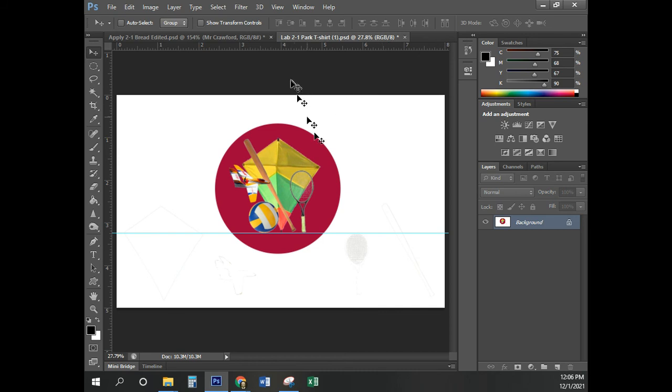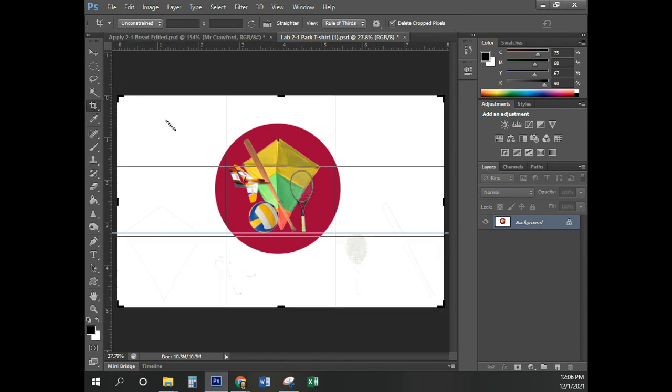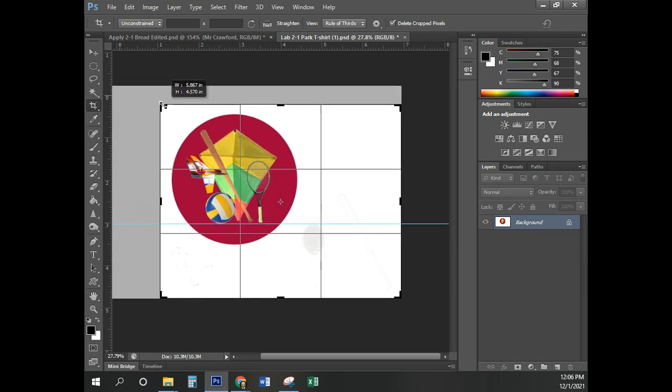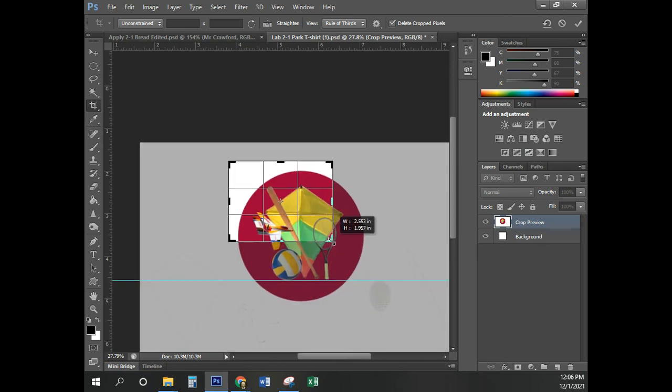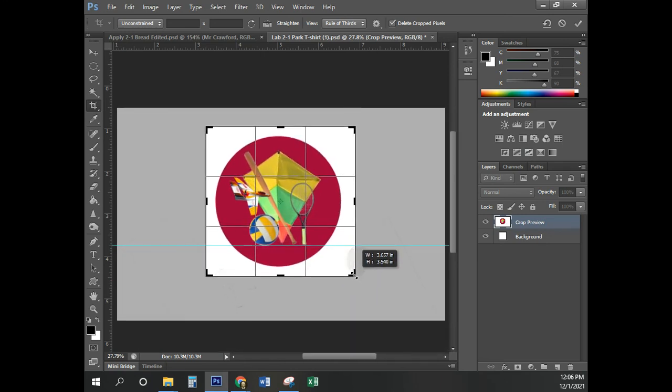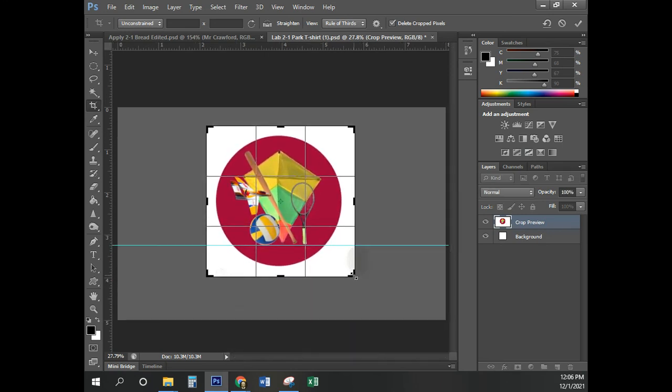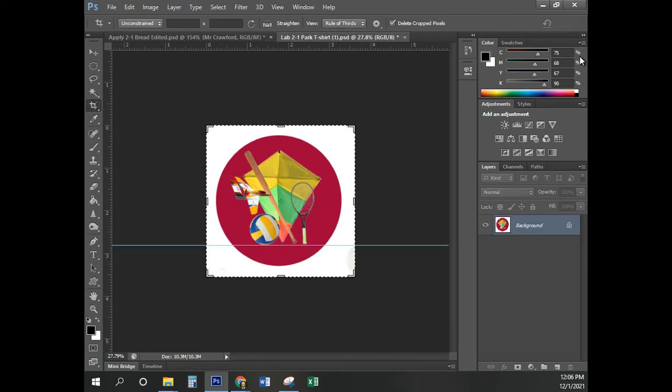Now, remember I told you we're just going to now crop and resize all of this stuff. So the next tool I'm going to use is the crop tool. Just come over, make sure unconstrained is checked. It's going to be easier if it is. So I'm going to come back over to here. Come to here. A lot of that probably won't be happening on yours. Again, that's just because things are working so slowly. I'm going to click on the check mark right here.